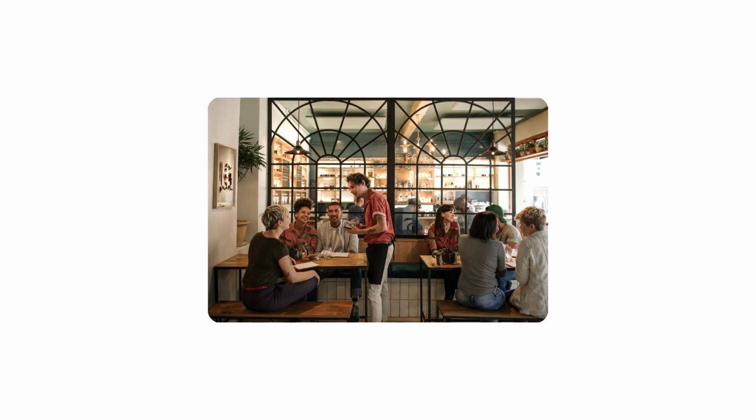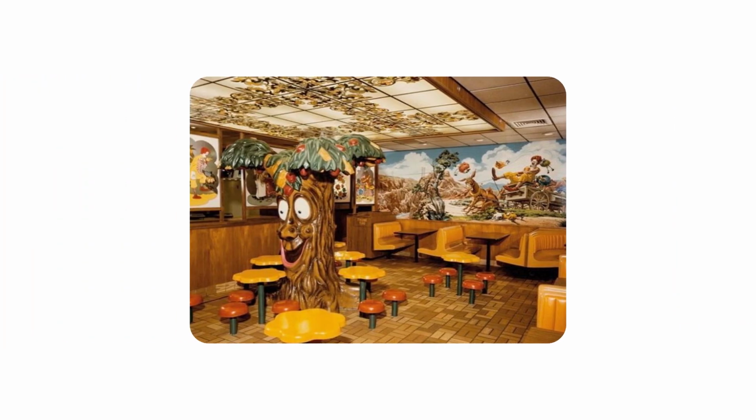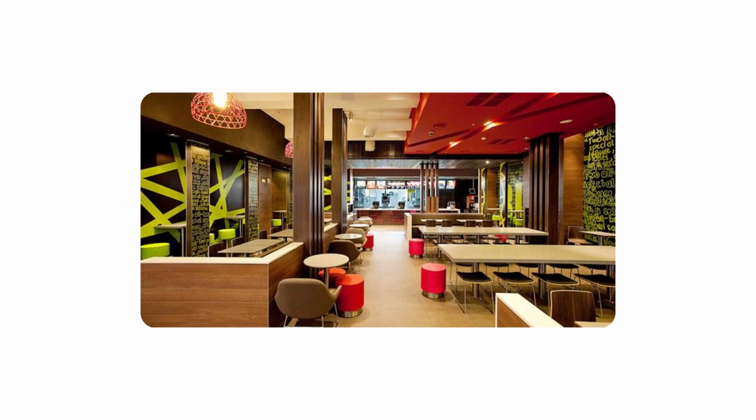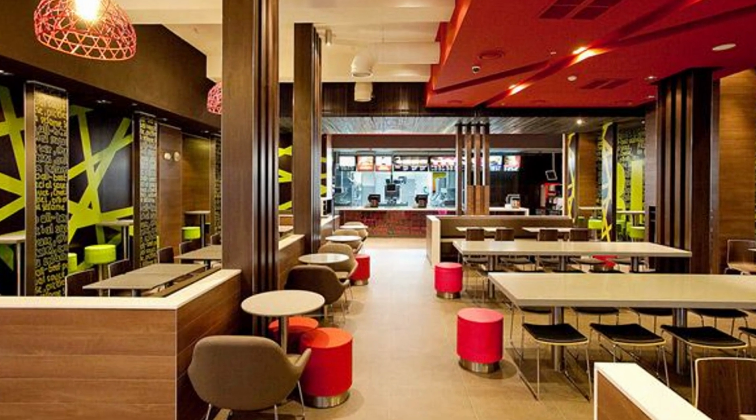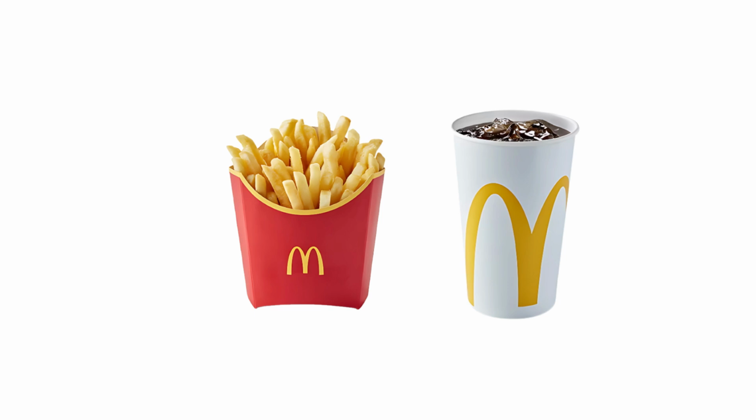In contrast, more subdued colors, think olive greens, soft browns, or subdued blues, are used in sit-down restaurants to make you relax and stay longer. McDonald's early interiors featured a lot of bold red and yellow plastic, which created a sense of fast-paced energy. In recent years, some McDonald's have toned down the interior colors to more muted tones, even incorporating greens or neutrals, to make the atmosphere a bit more comfortable, but the branding and packaging remain heavy on red-yellow because that's what triggers the instant recognition and appetite. Even the food packaging, the fry boxes, the drink cups, sport those same colors, reinforcing the message at every turn.